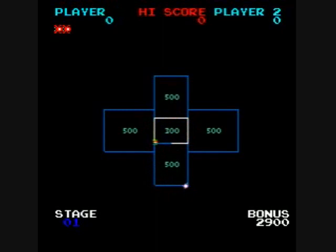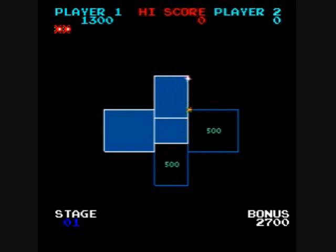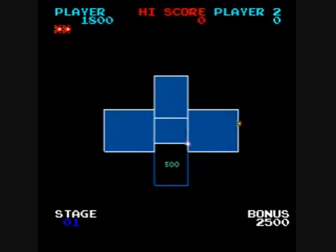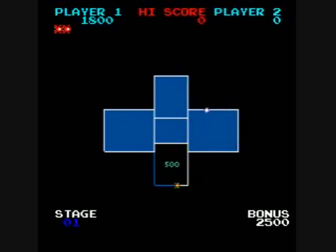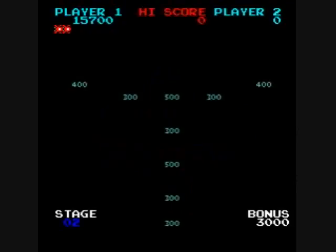We'll get started. There seems to be a missing sound sample when a box fills in. I think it's supposed to make a noise. But right now we only have one chaser. This is so easy, this level here. Later on the stages will get really tough.